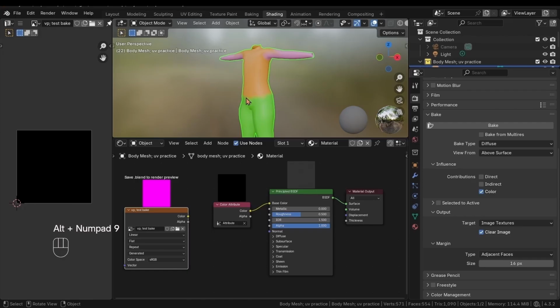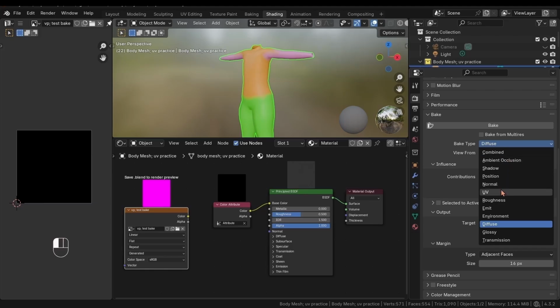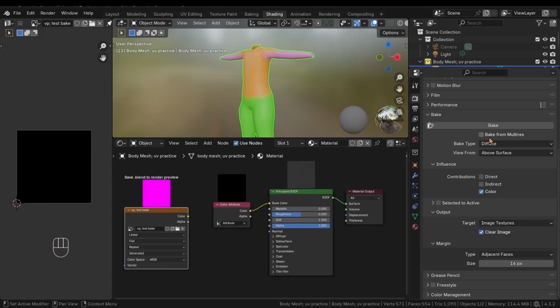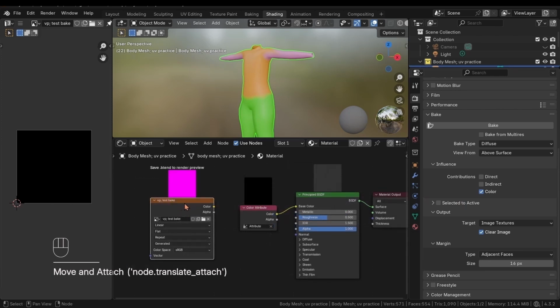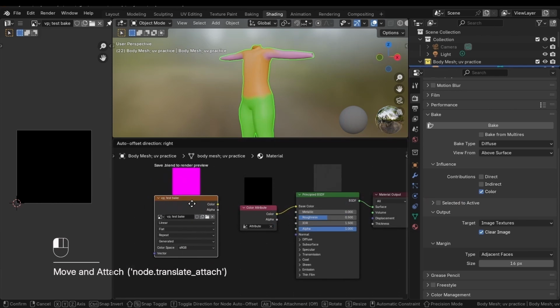Before we hit bake, let us review. Here are the main ingredients to baking vertex colors and just baking in general. No matter what bake type you choose, or whether you bake from the multi-resolution modifier or the active to selected, aka high poly to low poly: one, you need an image texture, don't forget, because this is where this information is going to.